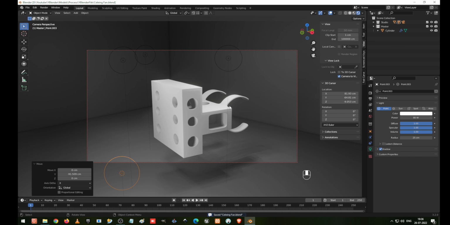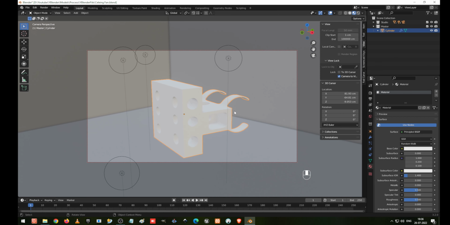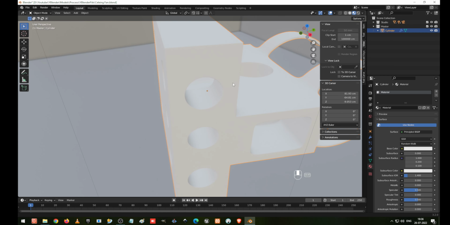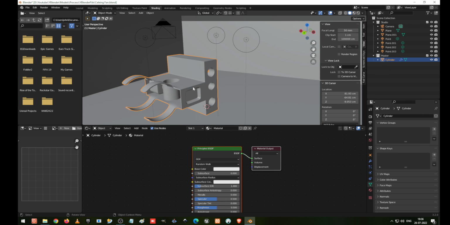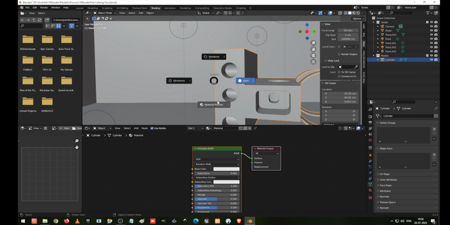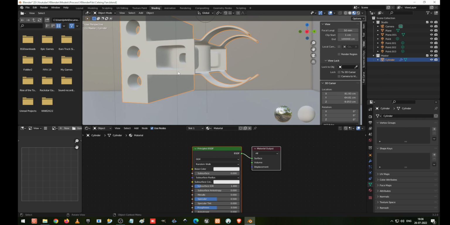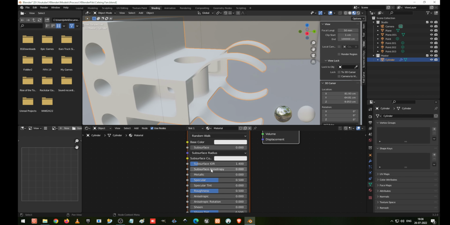So now I change this one to the plastic material. I go for the material preview. I just unlock the camera. So now we can go for the shading. And I go for the material preview again. So now here what I'm going to do is give some subdivision also for this, an increment.